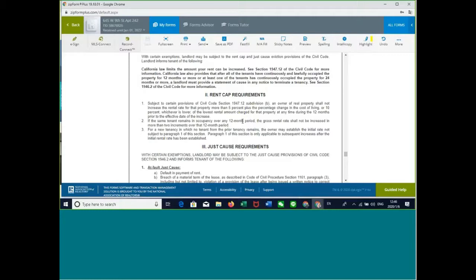At that time, of course, if you want to move in, one of the just cause evictions is owner move-in, so we don't have to worry about it. The law will always allow you to kick your tenant out because you want to move in. What they don't allow you to do is to kick out the tenant because you don't like the tenant. Before, if you didn't like a tenant, you just had to give a 30-day or 60-day notice. Now you can't do that anymore. That's why you should be careful how long you sign a lease for.